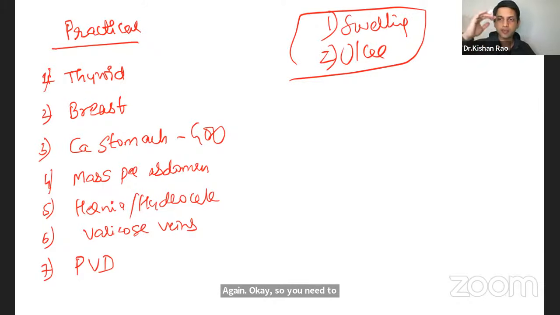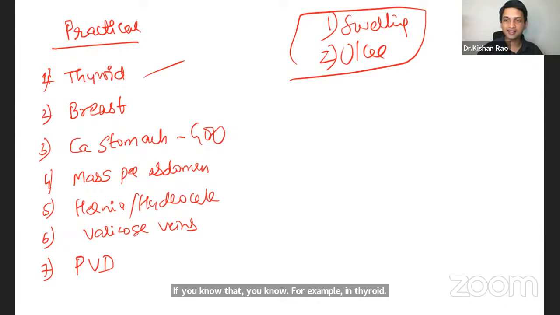Varicose veins is again swelling of a vein or if it's present as a varicose ulcer, then it's ulcer. PVD can present as a gangrene. It's an ulcer again. So you need to know only swelling and ulcer performance. If you know it properly, what are the inspectory side readings, what are the side readings under palpation with which we should examine. If you know one, these two performers clearly by heart, then you can manage with any case. Just that there are some four fine salient features or some extra points in each of these cases. If you know that, you know, for example, in thyroid. Thyroid, there are some favorite questions are there. And say, for example, why this thyroid moves with deglutation? What are the other midline swellings? And what is thyroid paradox? Some questions are the favorite question that you should be well versed.